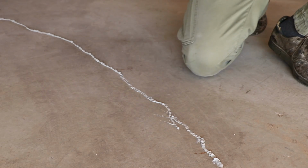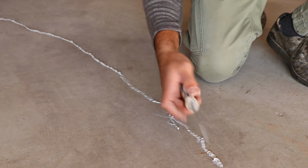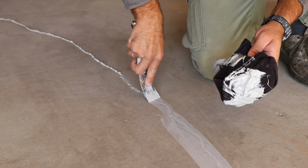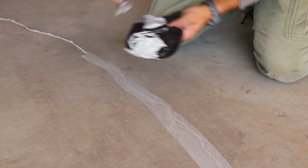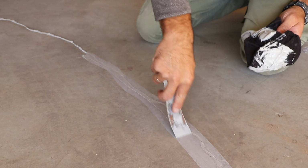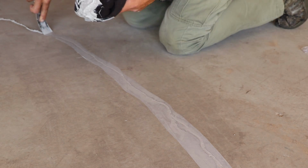Once you're done with filling up your crack, take your spatula, scrape it off, and smooth it out. Get your cloth as well, or paper towel, so you wipe off anything from the top of your trowel. And this crack is now repaired, and it was basically as simple as that.